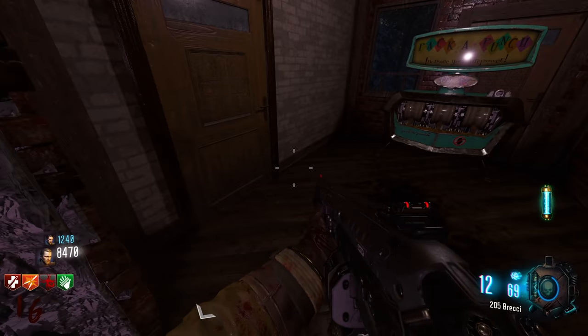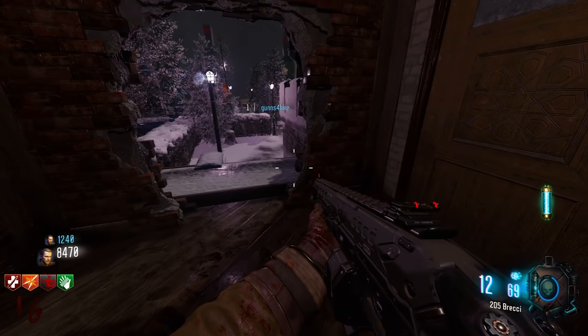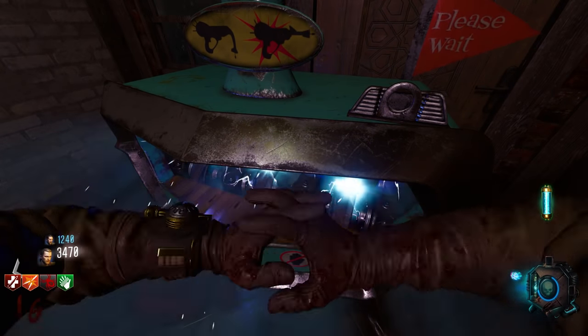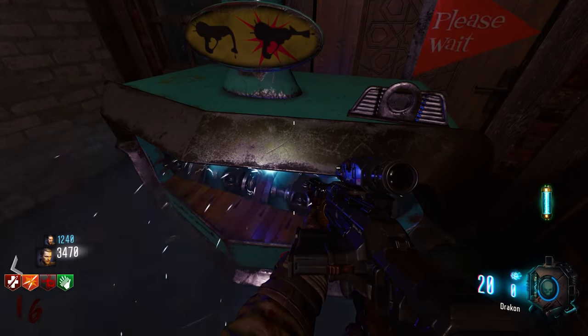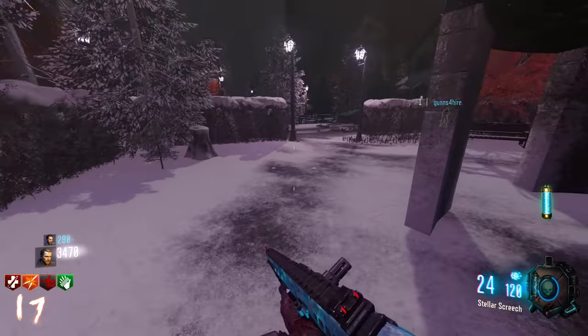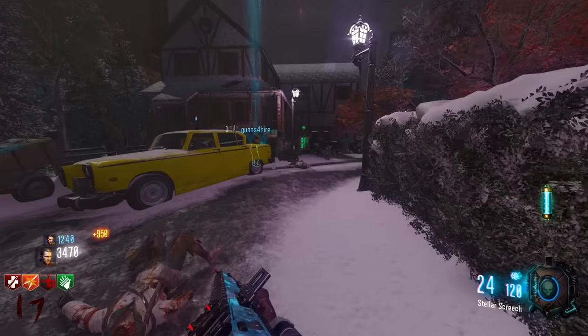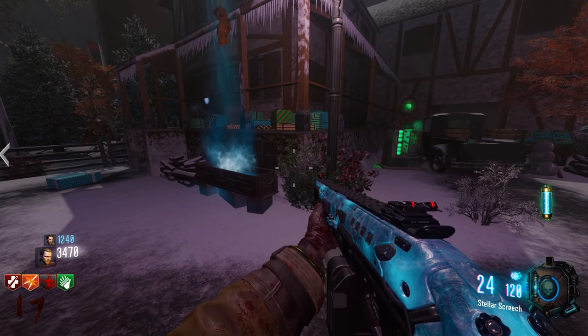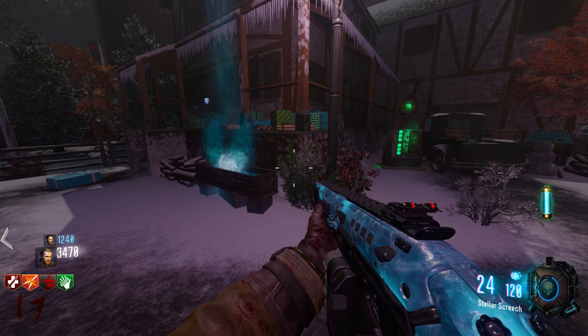Yeah, but we also have to be able to survive. See, we need to make sure we have some weapons that we actually want to use, start giving us some like the Stellar Screech. Yes, like that stupid thing. Hey, a teddy bear. Cute little bear. I have an ice shotgun. Can you say it with me?